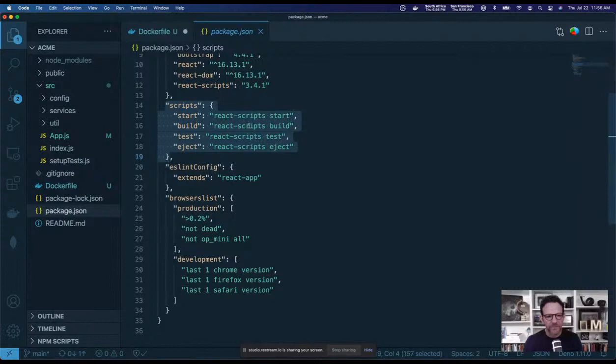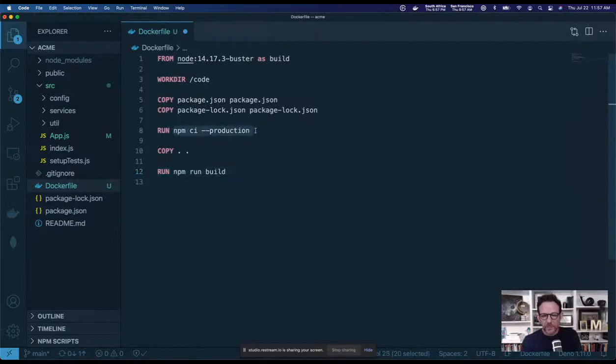So we have a React scripts build. And basically what React scripts build does is goes out, looks at all your source files, minifies it, packages it all up into one file, puts it into a build directory, takes all your CSS and puts it in one file, creates an HTML that references those two files, right? And now we'll have an index, a JavaScript, and a CSS file. And then we can use those and just serve those up from a web server, okay?